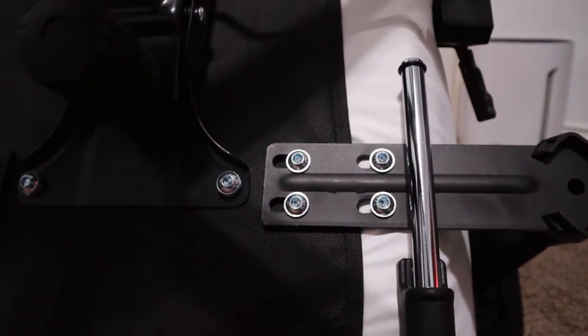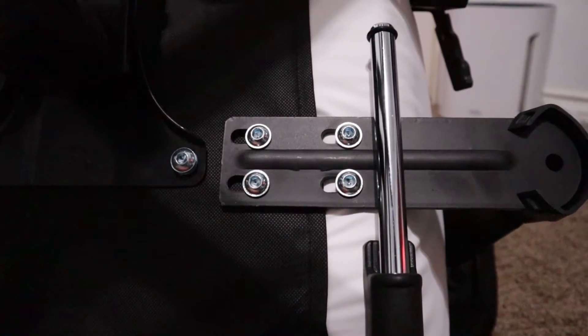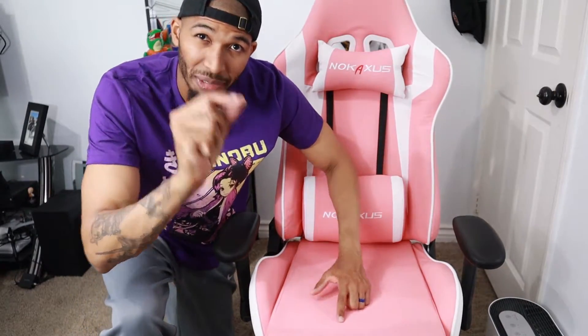One thing I noticed is this chair has a little more cushion on the armrest than the GT Racing chair. The GT Racing armrest has really hard, thin padding and my arm gets sore after long gaming sessions. This one is way more comfortable and feels so soft. It does have adjustable up and down — you just can't turn it. And someone left a smart comment: if you don't want the armrests in your way, just don't install them. You can also slide them out just a little bit to give yourself a bit more space.